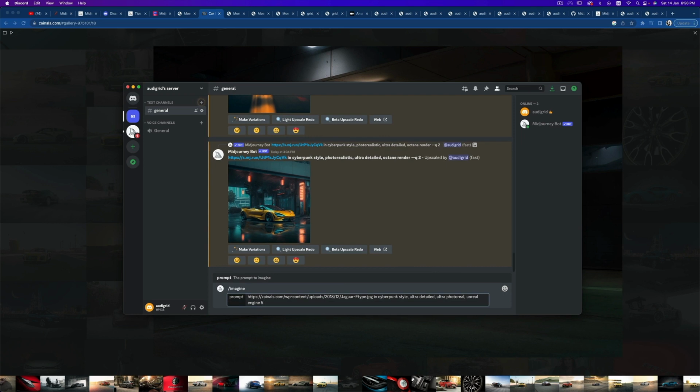All right, we can use the quality parameter. This will determine the quality. The quality will be between 0.25 to 5. The higher the number, of course, the more detail you will get, but sometimes it just ruins the image, so I think just keeping it at two will be more than enough. All right, let's do that.